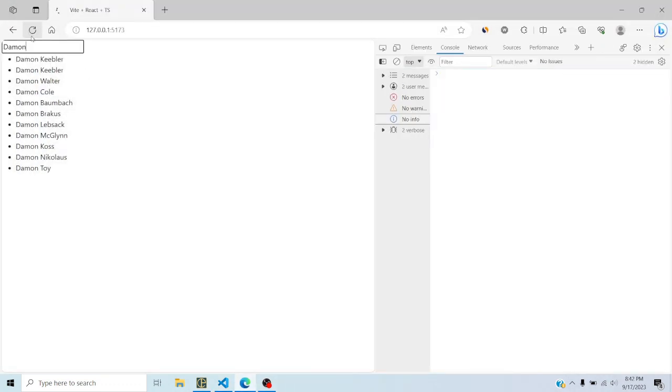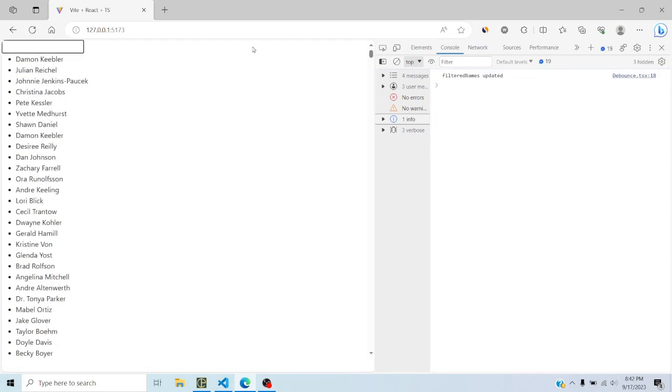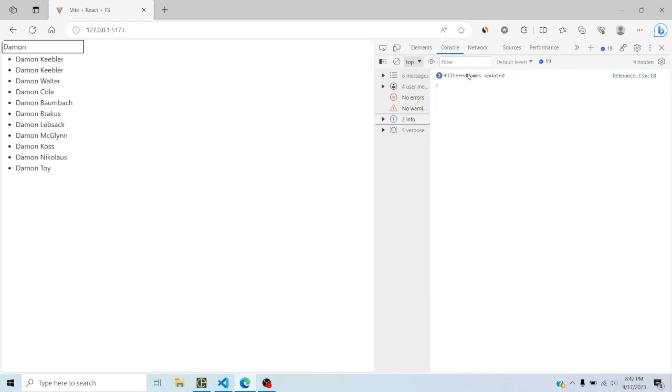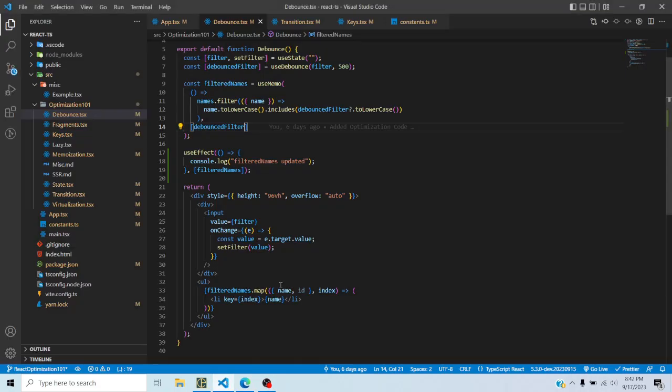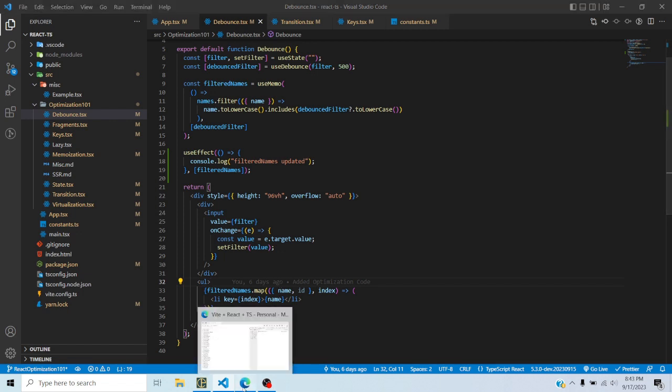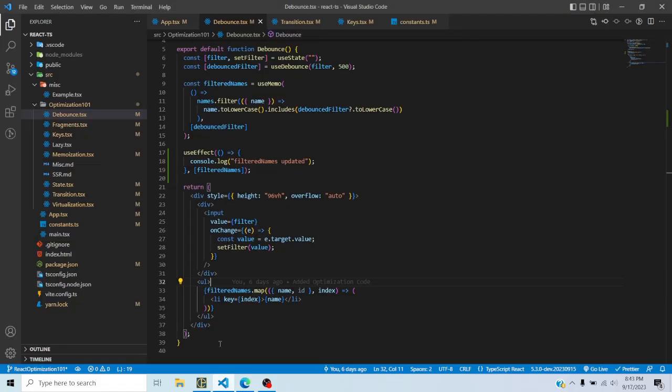And now if I refresh, the original initial update happened, it's okay. Now if I type demon, you can see that only one update happened, and also the text update happened smoothly, which is pretty cool. So debounce is a way of delaying the state updates and making a bulk update for several state updates, and you should do it in order to optimize your workflows, which you saw in this case, and it was pretty good.